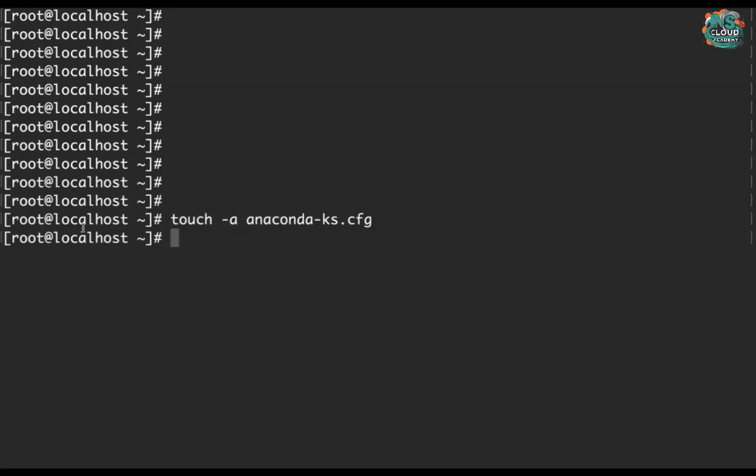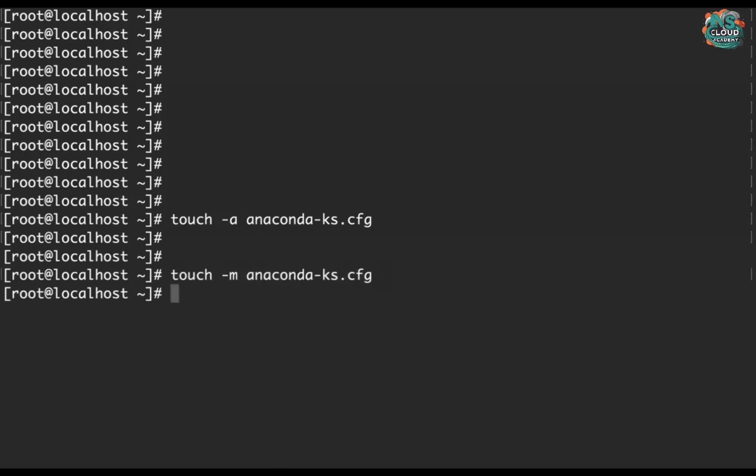It will change only the access time. If you wanted to change the modification time, you can use -m. It will change the modification time. But if you do not use any options and you run this, by default it will change both access time and modification time. Okay.